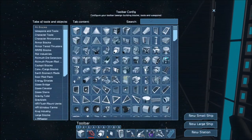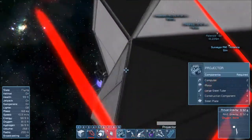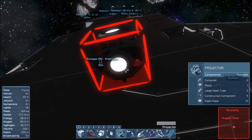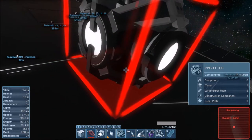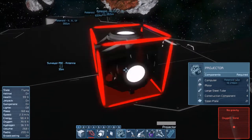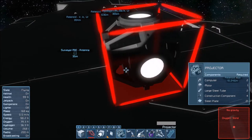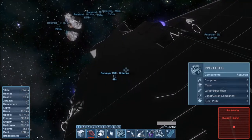And projector is this, a projector block. And what this allows you to do is project blueprints above the block, and then you can weld it. It's essentially what the projector is supposed to do. Very useful for automated mining and automated construction, but we have to create a special projector ship to house it, because the projector can only project blocks that are the same grid size. So with this one, if I strap it to the ship, it can construct the large ship, but it can't construct the smaller ships such as the grinder.